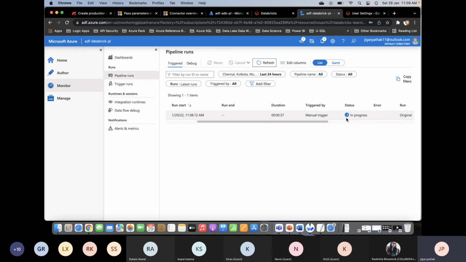So right now the status is in progress. Once it is done, it will show you a complete status like fail, success, or anything. I mean, you can visualize that. If all goes well, then you will see that particular result at the end of this entire activity.